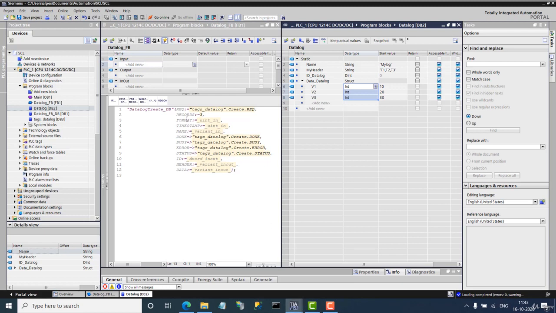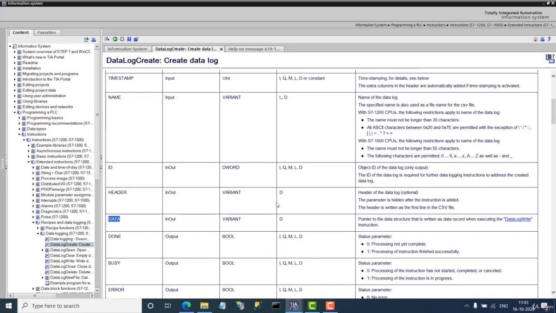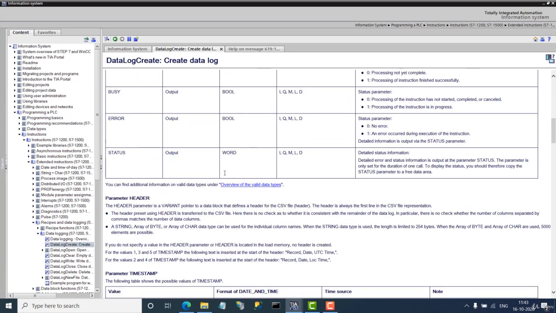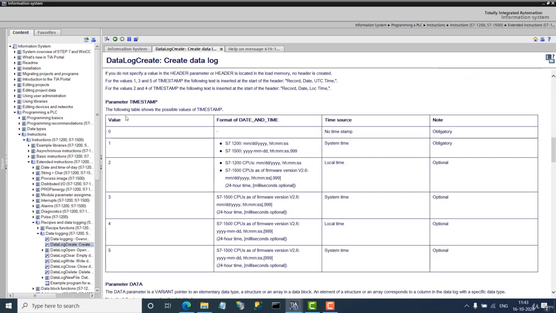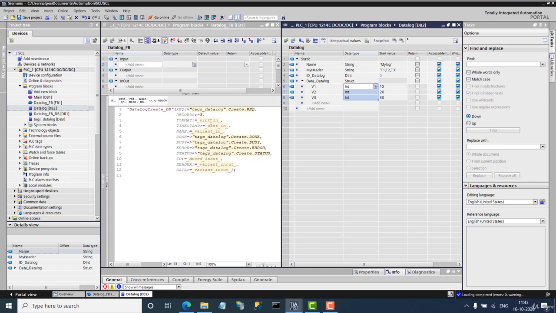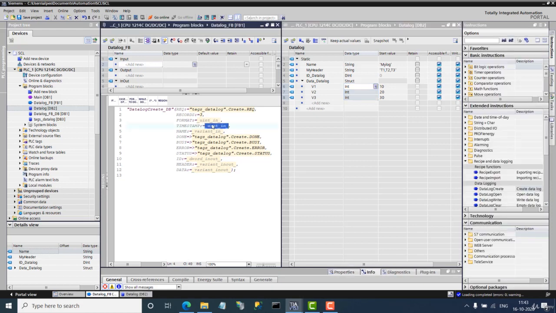Now here in the format, which format we want to create, I will explain. So first of all, let's understand timestamp. I will select value 1 for the mm, dd, yy, hour, minute, and second. So I will create the timestamp in the format of 1. Now format, where is the format?